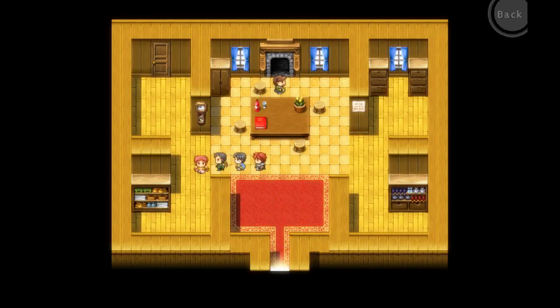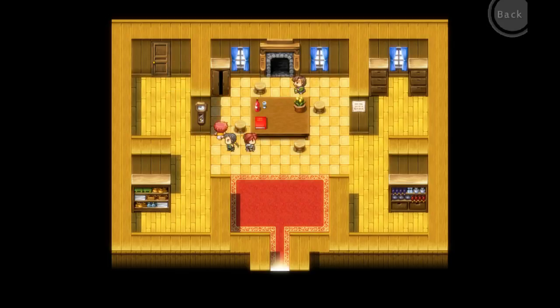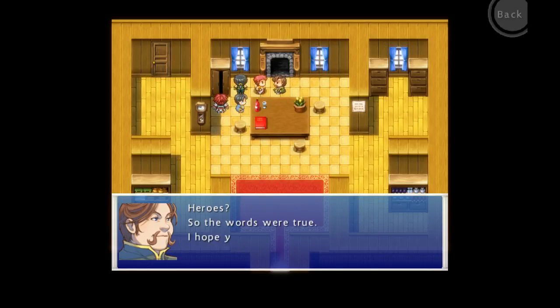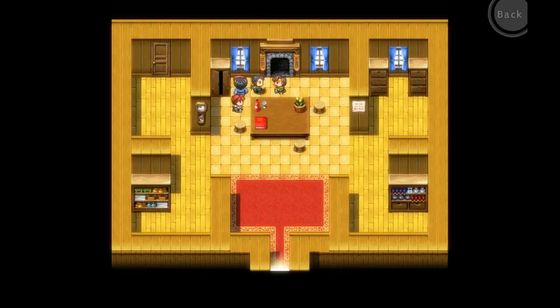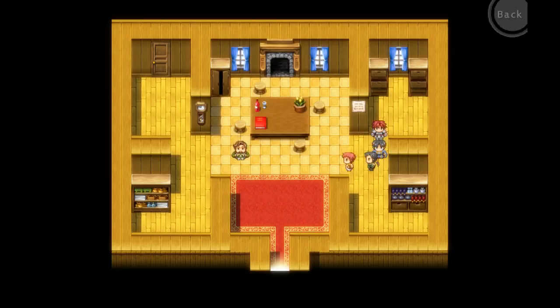So weird. Okay, let's check out this dude's house. Heroes, so the words were true. I hope you defeat the evil unnamed. Irvi is really mean, a true villain. But being mean doesn't necessarily make you a villain. ML, you are a villain. It's what? Check out this door. It's locked.